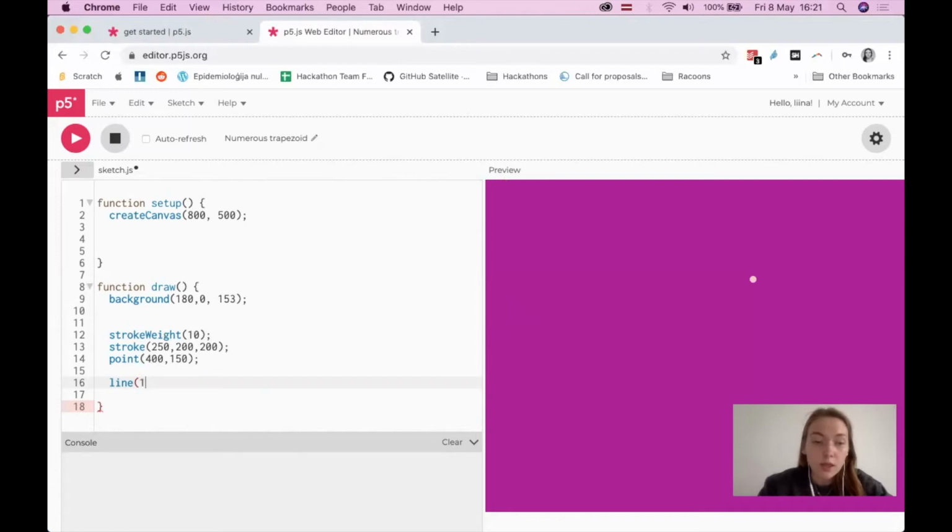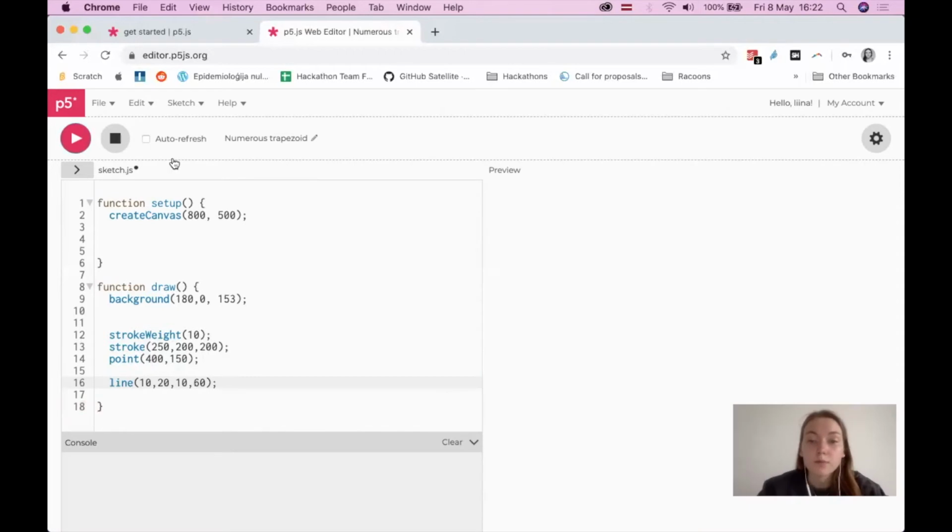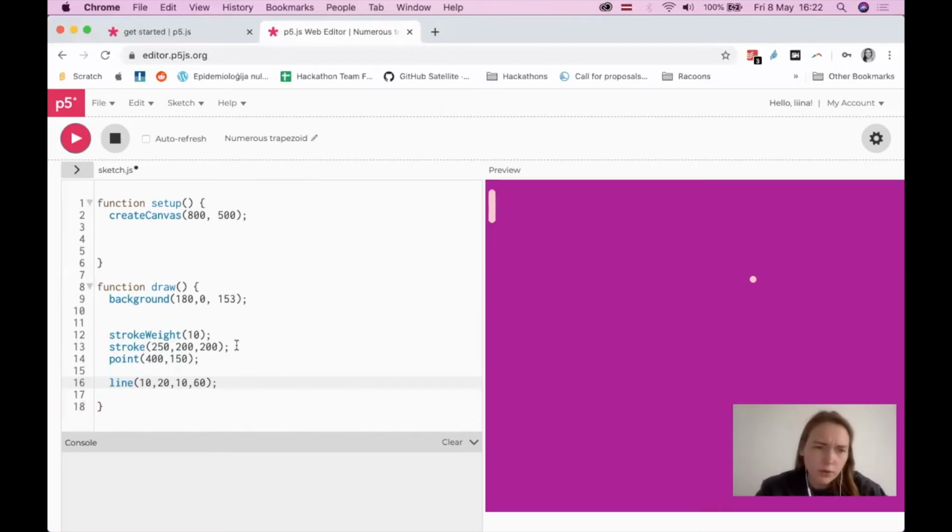So I'm going to say 10, 20, and 10, 60. And I'm going to have a line in here. So we have a line in here, very, very thick. We're going to push it down to here and say that it is 5. So it's a bit thinner.